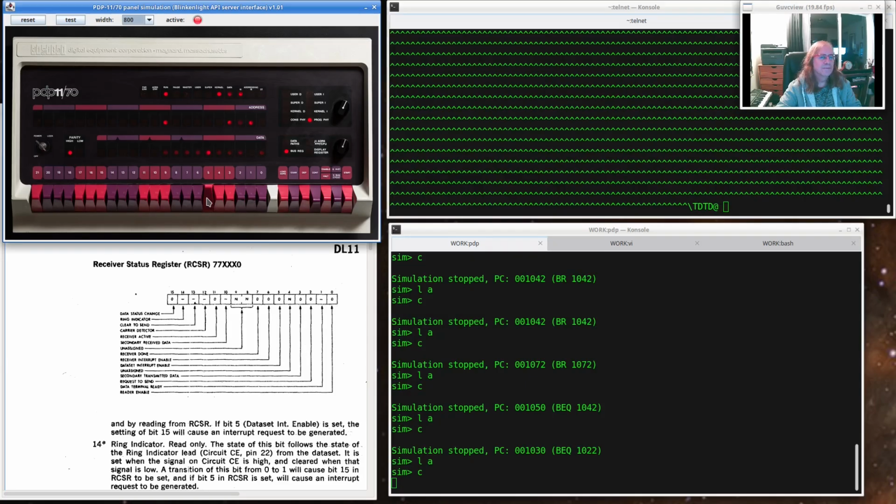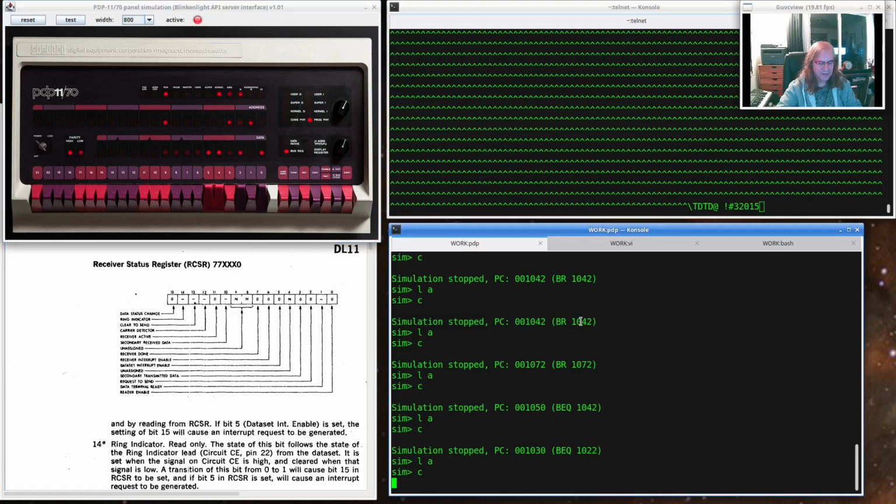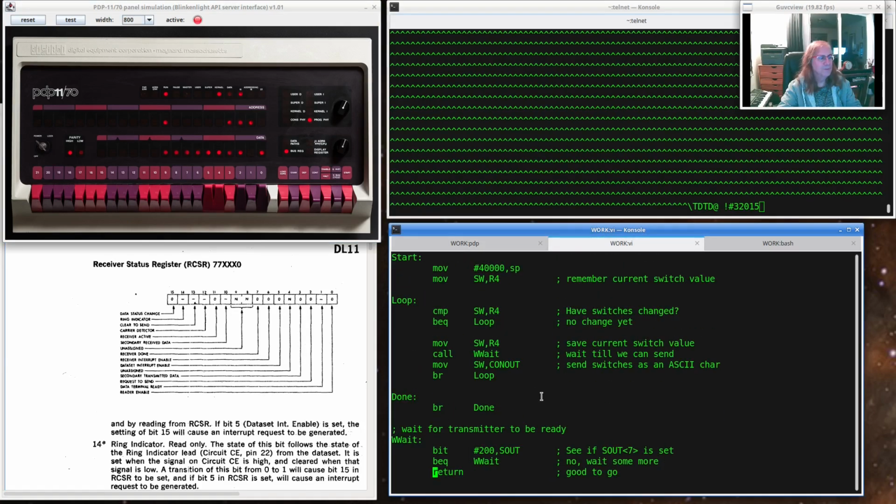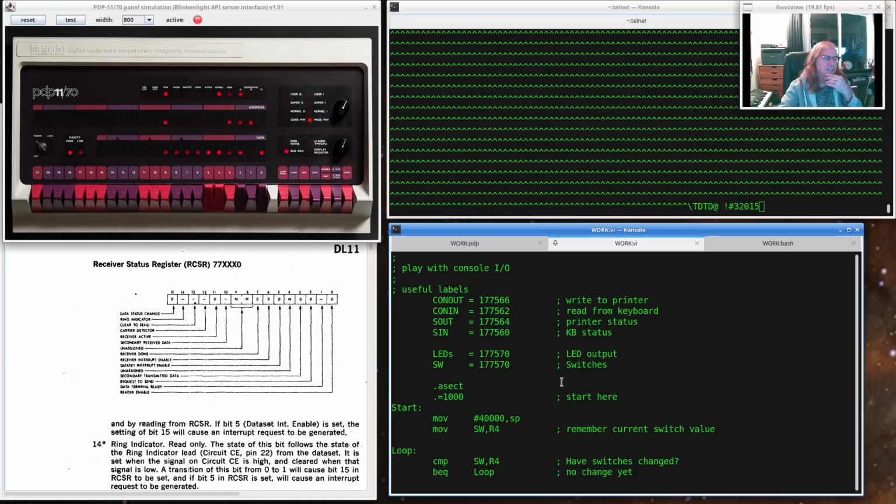So there's a space, and here's some punctuation, and here's a number 3 and 2 and 0 and 1 and so on. So just an example of being able to, with very few instructions, interact with peripheral devices such as the console input and output.